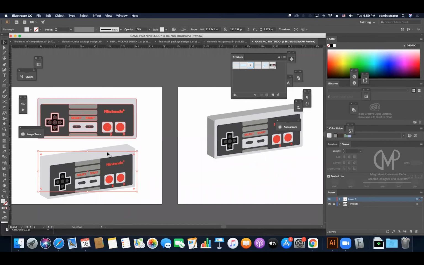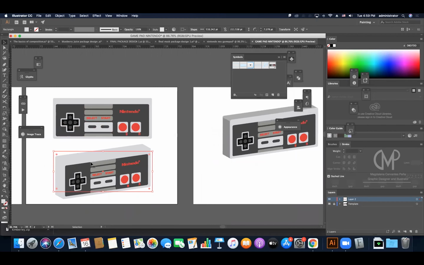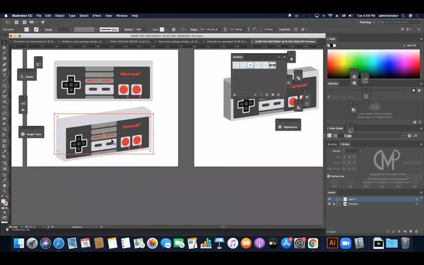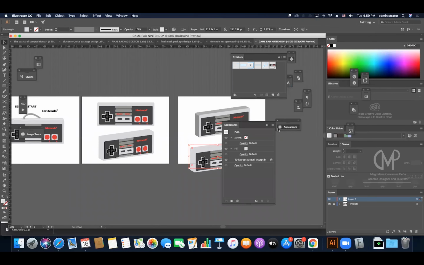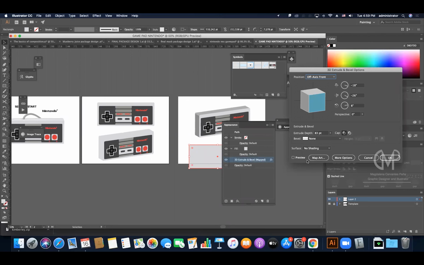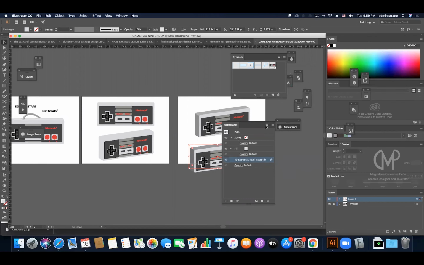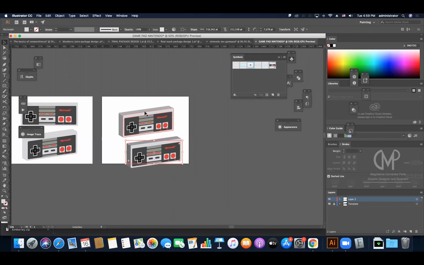If not, for example, let's grab this one that still has the 3D effect. I can just copy with Alt, and I can go here to Appearance to have the options of the 3D. Don't go here, okay? Because if not, you're going to apply the effect again. Just go to Appearance, select the 3D, then put preview. I can put the plastic shading.